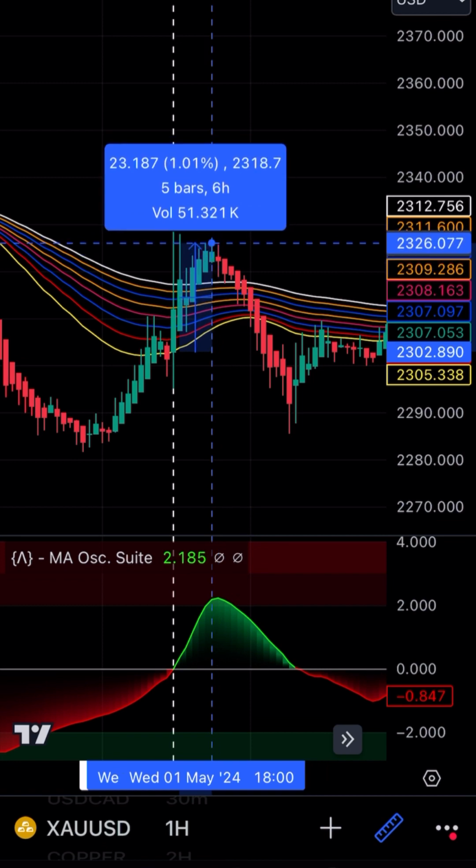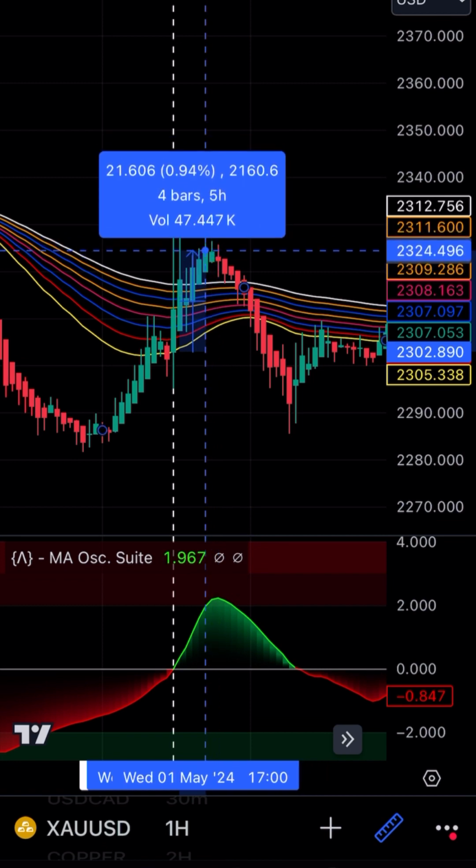You could come in right here. Now hopefully if you're doing this, you're looking at the chart and you realize you're in profit, and you take profit when you have a lot. But, you know, if you get to a 20,000x, hopefully you guys take profit. But anyway, this is a 21,000x.